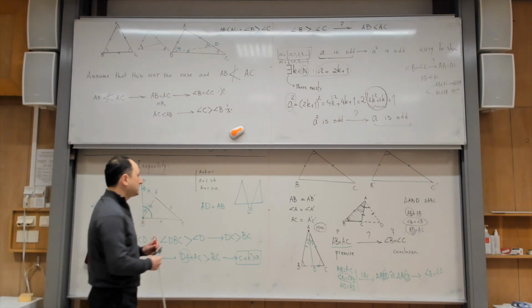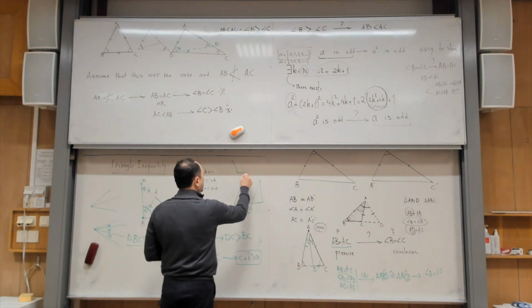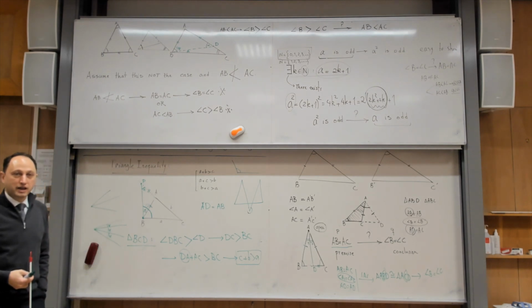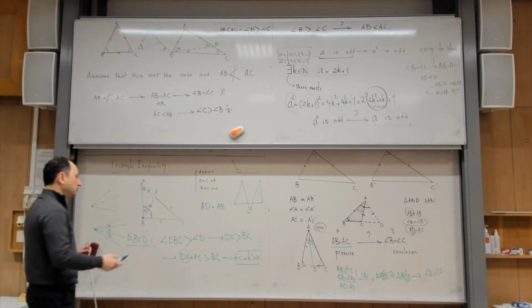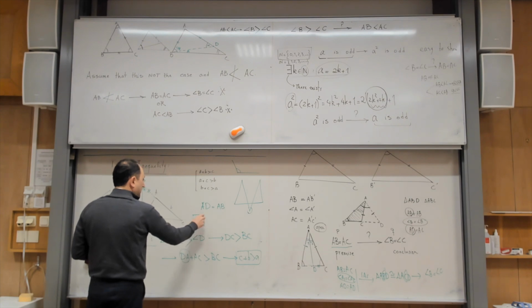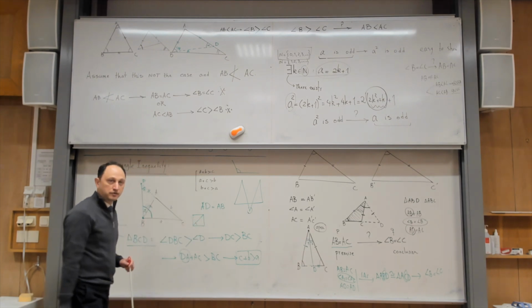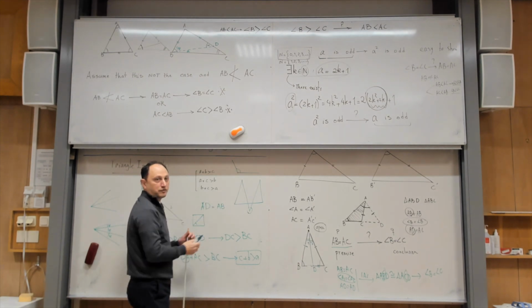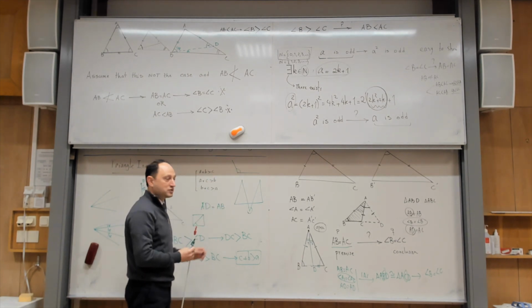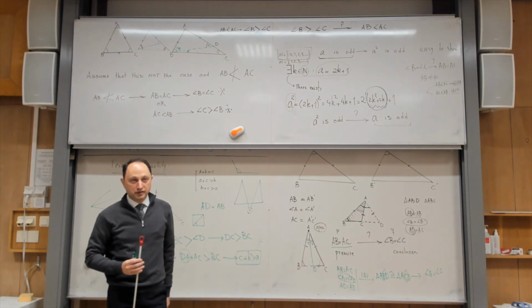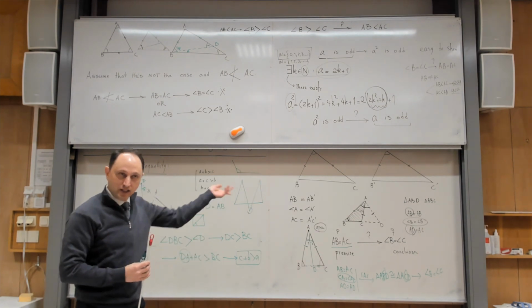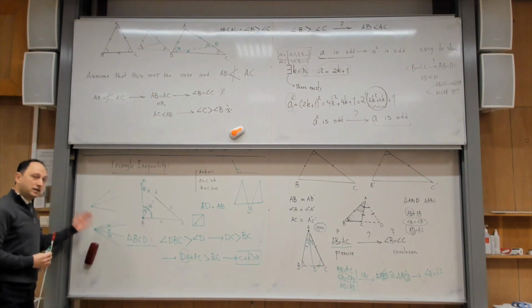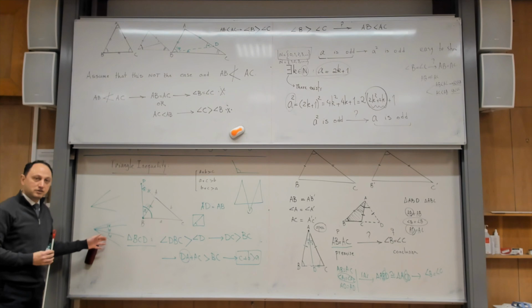For example, for the case of 135, we can do that because we already know how to draw a 45-degree angle. Well, for example, you make a square and then connect this. This is automatically 45. And you can do one on this side, one on that side. You get 45 from this direction, 45 from that direction, and then what is left over is also 45. So it means that you were able to trisect this. But I'm talking in general. Is it possible in general to trisect any given angle?